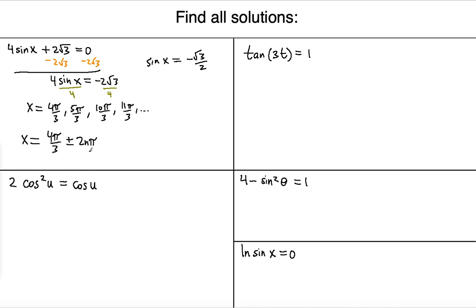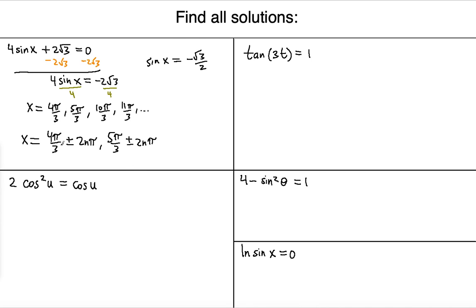Now 2n pi, if n is an integer, you subtract or add 2 pi as a result, or multiples of 2 pi, because n is an integer, you will get the same type of angle position, right? The angle measure will be different, but the position will be the same, right? And the same thing for the second type of solution, which is going to be 5 pi over 3 plus minus 2n pi, right?